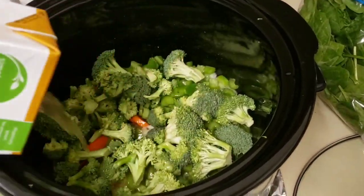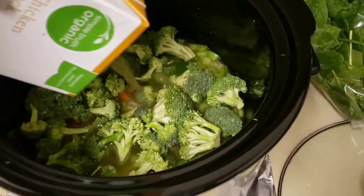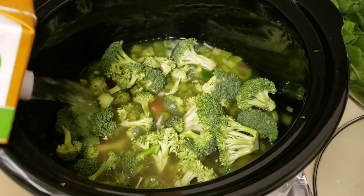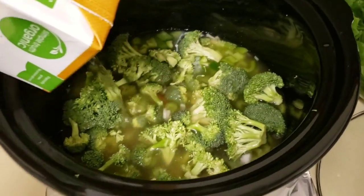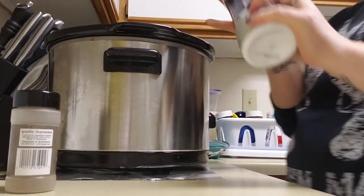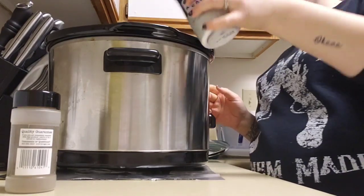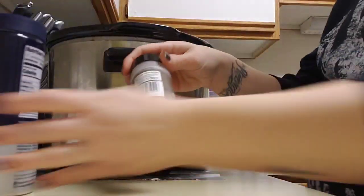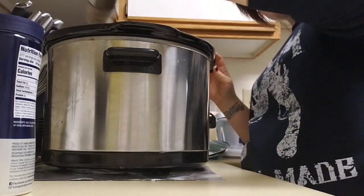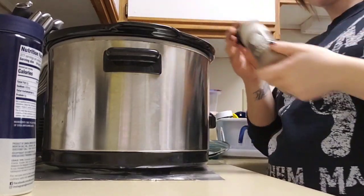So I added the rest of the box of broth. And then I did add some additional water to make more broth. I would say I added about 1.5 cups of water. I don't really recommend that. It did come out a little bit watery. I would just add more broth. I thought since it was chicken stock and it was a little bit saltier that it would stretch farther, but I don't recommend it. I recommend just adding the extra broth.